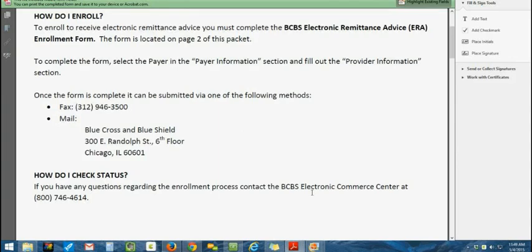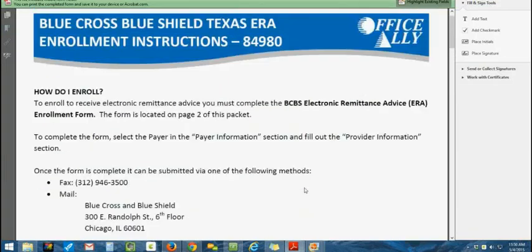So you have to do this for every insurance company you're on panel with or you want to receive ERAs with. I'm sorry, I wish there was one form that could go out to all the insurance companies, but that's not what they do. They each have their own form. So go look them up, fill them out. Keep them on file after you fill them out, fax them in, or email them in, because if you need to redo that, you have a file you can pull out and not have to fill all the information out again. Personally, when I set up with Aetna, I had to fax it in 3 times. Every other insurance company took it over really quickly. Aetna caused a problem, and I'm not sure why, but I finally got it set up.